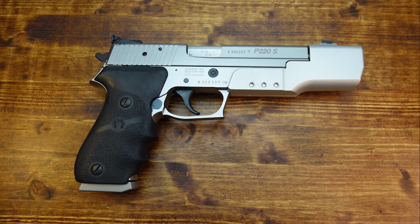Normally in the channel, I try to give you a nice mixture of not just the Wonder 9s, the polymer Wonders, but also some unusual guns that I can get my hands on. And what you have in front of you today is a Sig Sauer P220 Sport, chambered in 45 auto. This is something that I've had my eye on for quite some time, but I just could never find one. They're not very common, not many of them out, and usually the people that own them don't sell them. So I was very surprised when I found this for sale locally.